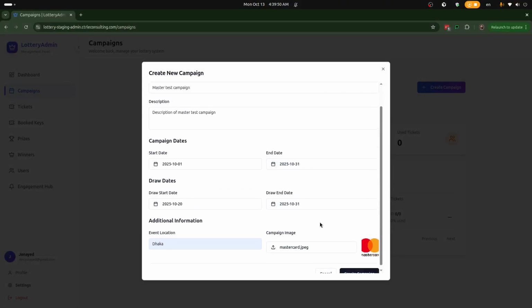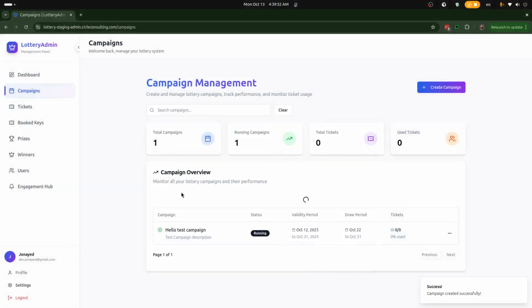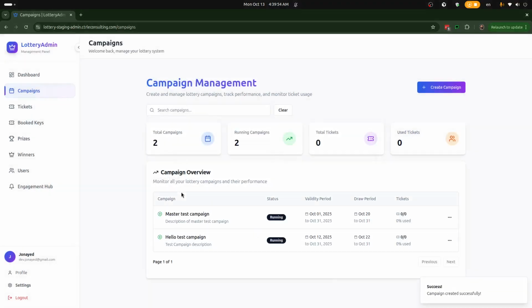Now if I create the campaign, the campaign is created and it says it's running, right? So now, for example, I have selected 20 to 31 as the period to distribute the prizes. Now I want to distribute the precious prizes in the last 5 days, that means 26 to 31.